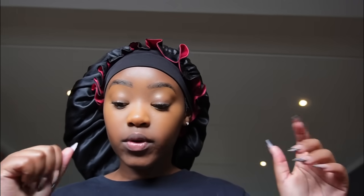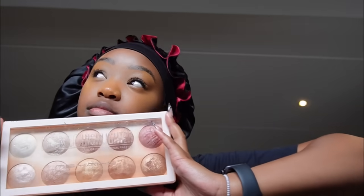my lashes. I'm going to highlight my face, so I use a very thin brush. I don't even know what this is called and what it's used for, but I will use it for whatever I need to use it for because I am not a makeup artist. I did mention that. Oh, someone's looking at my door. Hold on. I'm gonna go in with this highlight. Is this a palette?